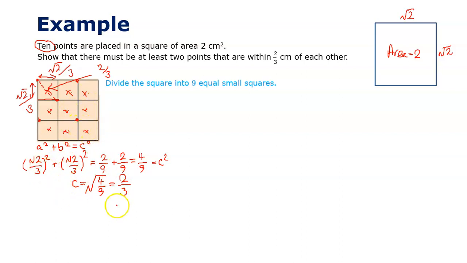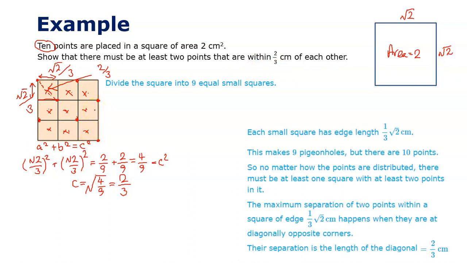And that means it's got to be less, because I can't put them at their optimum distances apart, which would be on all the diagonals. And so suddenly, because of the pigeonhole principle, I will need to put 2 of these in at least one square. That tells me there must be at least 2 points which are smaller in distance away from each other than the 2/3. They can't go on these diagonal points. And suddenly that makes sense. Let's see what the answer says. Root 2 over 3, there are 10 points, so pigeonholes, you can see what's going on here.